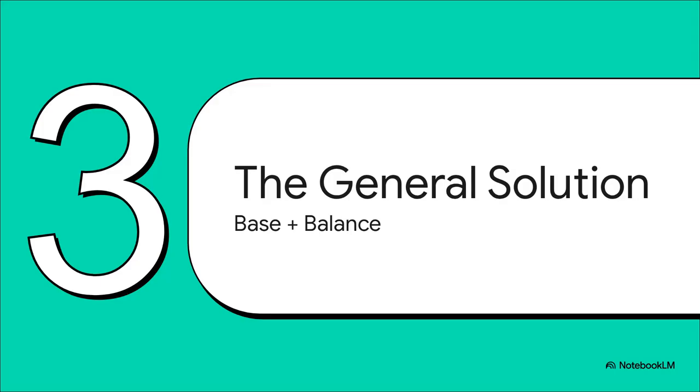On to section 3, the general solution. But listen, and this is maybe the most important lesson you'll learn today. Running a real plant on one single rigid setting is dangerous. It's asking for trouble. You need options. You have to combine that new target, that's our base setting, with all those little balancing adjustments we talked about earlier. And that combination, that's the general solution.